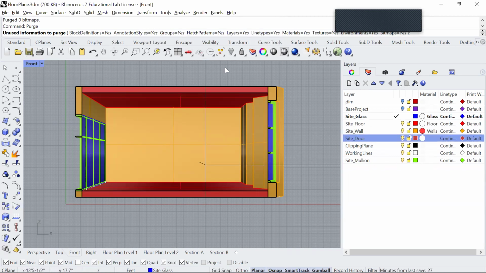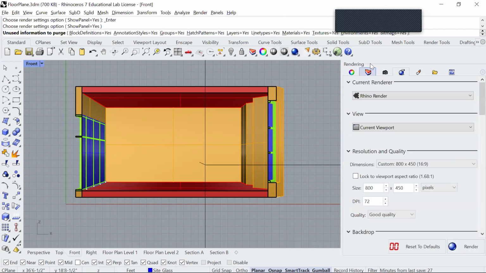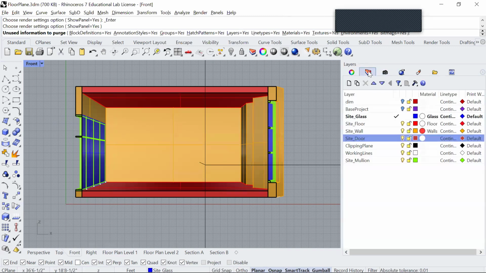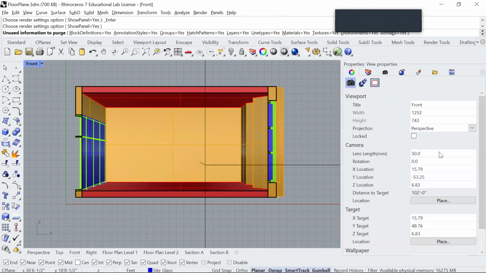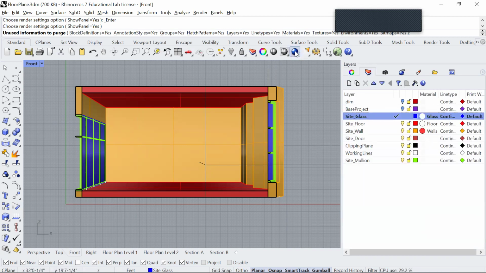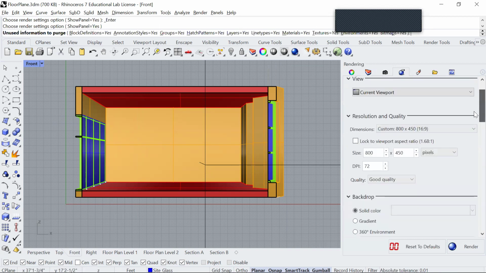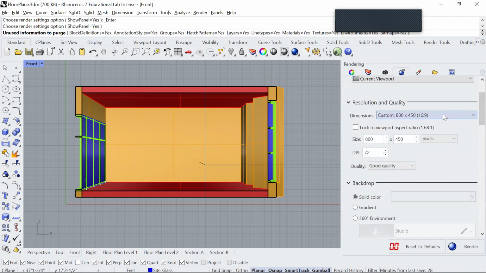So then you will do the rendering with the right click option. You get to set the rendering settings. And again, we're only keeping it super simple, so it might be better to keep this even in grayscale minimally. I think I assigned a glass one already here, a glass option, which is glass.